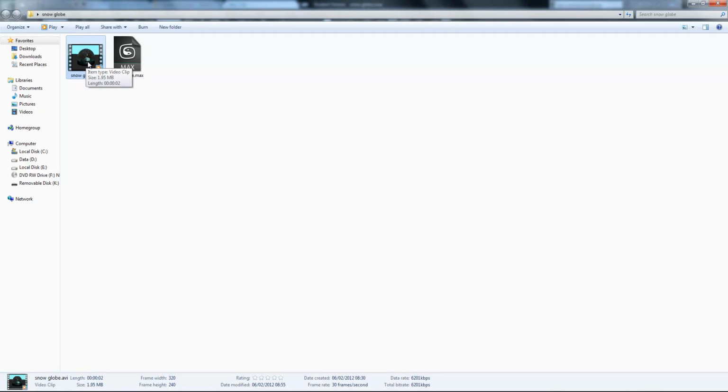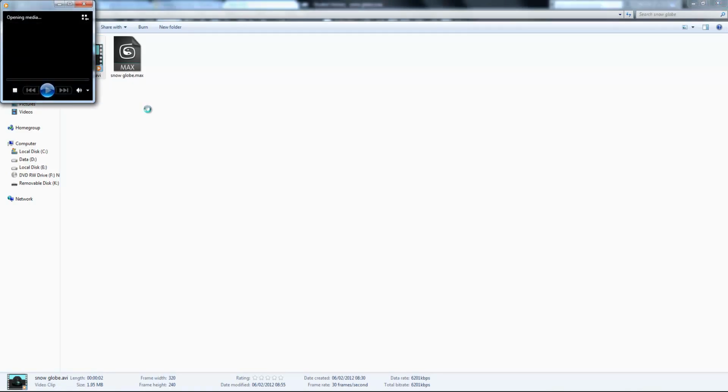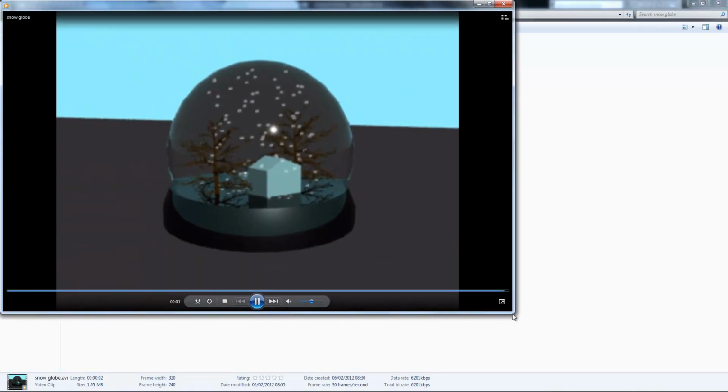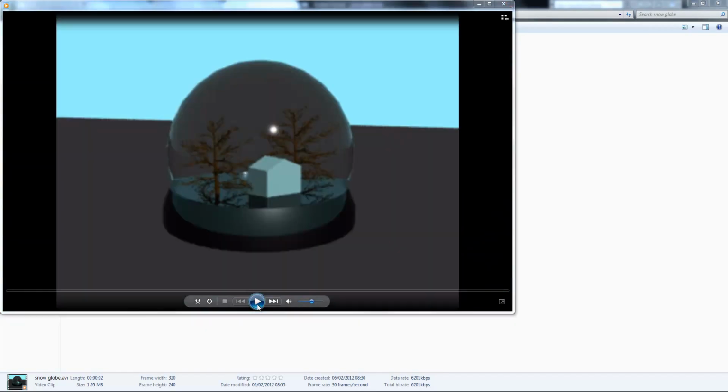If I just play this render that I've created of it, it's fairly small, so I'll make that larger. You can see on this render that the snow particles are coming down. We've got refraction from the glass, plus the actual stand for the glass area, and then we've got some objects in there which the snow is catching on.